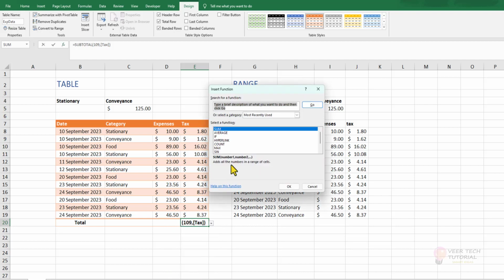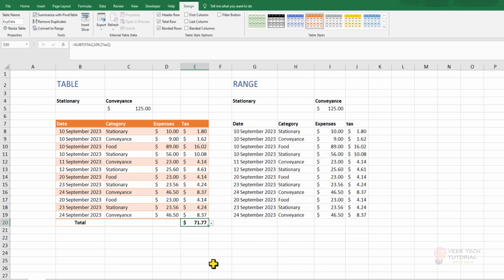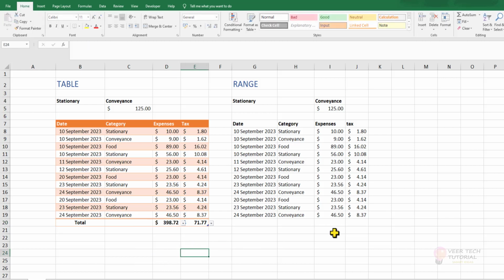When you click over here, you can do more calculations. If I want the maximum of expenses, I click over here and select maximum, so I will get 89, or whatever function I use, I will get the answer immediately. I'm going to select sum, but here there is no option of getting these benefits.